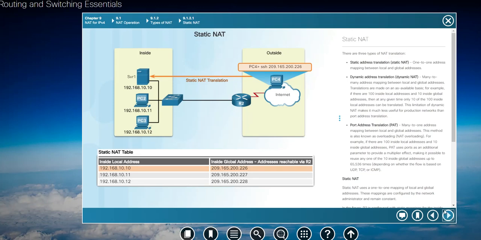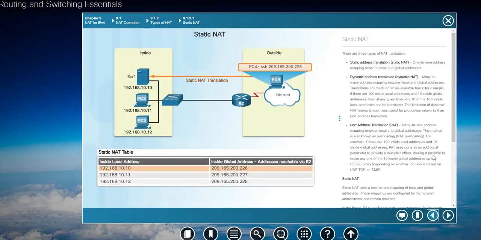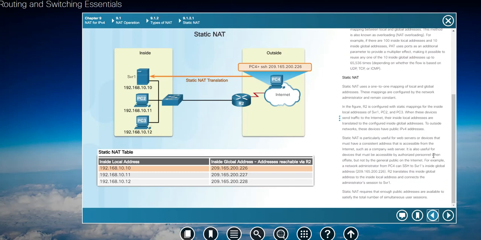Now, there are different ways that NAT can be configured, and you see these listed here. You have static, dynamic, and PAT. Static addressing, I'll show you an example of that here. Static addressing is where you have the same address every time.